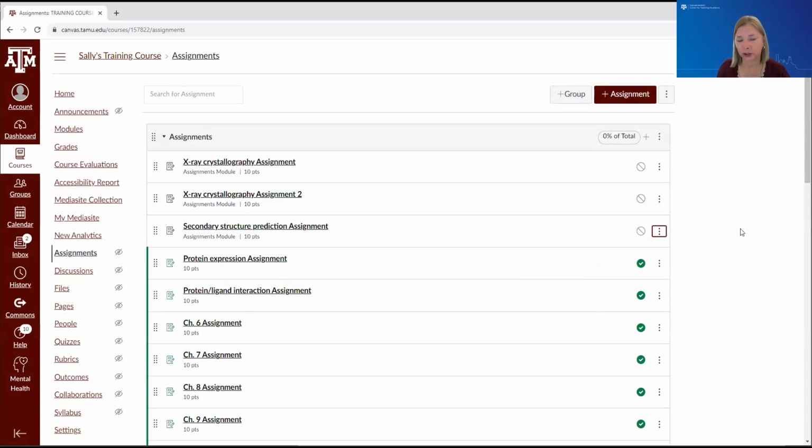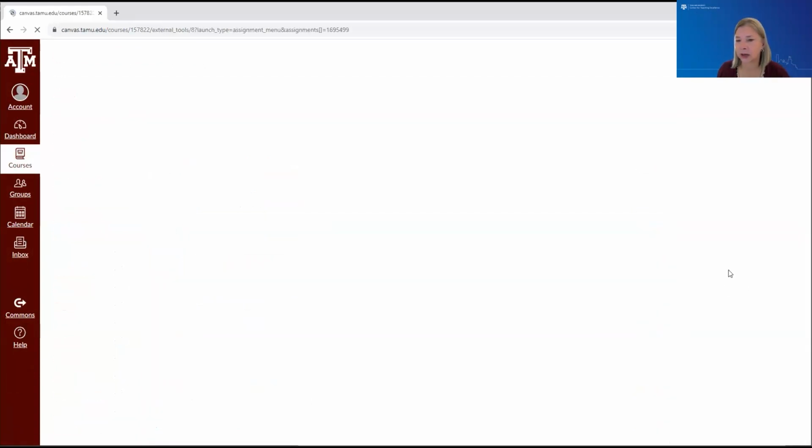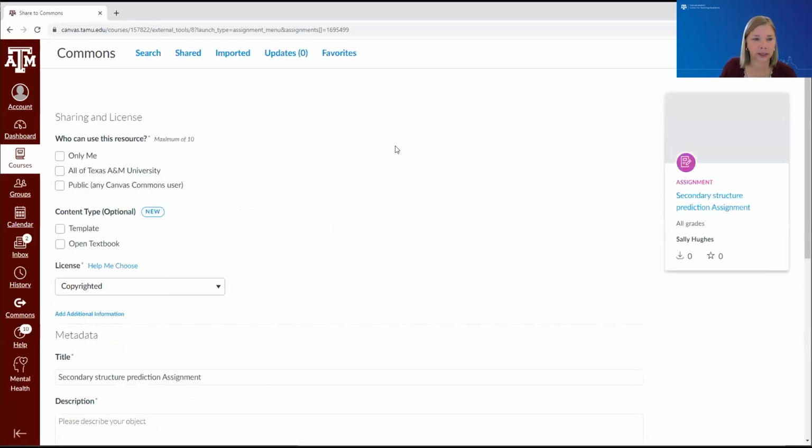The third option for sharing content would be to a broader audience. You might even want to make it available as an open resource for other institutions to use. So that would be share to Commons. Now, there's different levels of Commons sharing. So let's let this load real quick and then you'll see. You can actually share it with just yourself so that you can pull it from Commons. You can share it with all of Texas A&M University, or you can share it publicly within the Canvas Commons area. So there's different levels of the Commons sharing, and you don't have to share it outside of the university or even outside of you if you don't want to, but that's just another way to share.